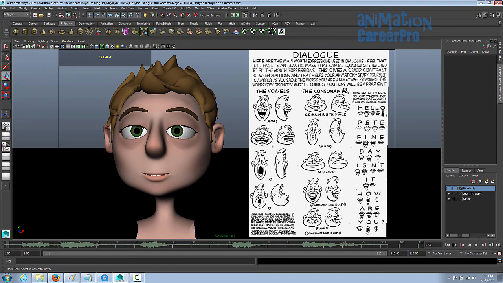And then the consonants, all the consonants including R. But this is the only thing I would really want to change on this chart is I wouldn't use this closed teeth mouth shape for R's. You'd want to use something between this shape and maybe this one down here. But these are great for W and Q. And M, B, and P, the mouth is closed. L, it's like A, but the tongue is up. And then F and V, the bottom lip is tucked into the teeth. So that's basically how we're going to animate lip sync, except we're not going to use this one for R. That's the only one I don't want to do.